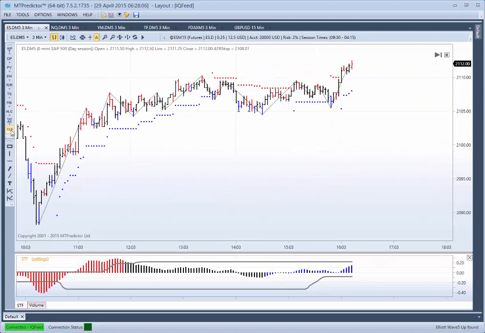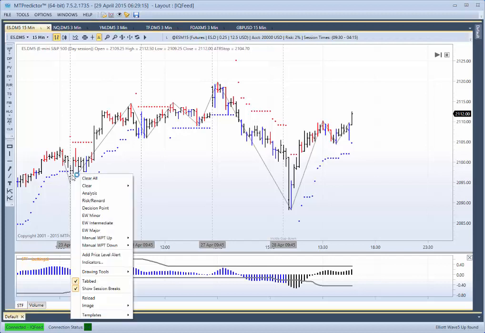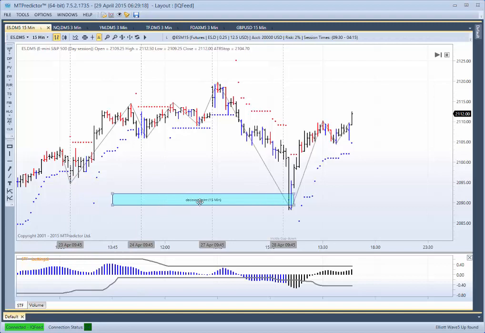Let's have a look at the higher time frame chart as well to see whether that would have helped us. So for this, we go out to our 15-minute chart and we place our DPs on from prior pivots. Now it's important to understand these are leading indicators. So going back to this swing pivot here on the 23rd, right mouse click, do DP. This DP level would have been on your chart in advance, even before yesterday even opened. That's the thing to understand, that this support level would have been here before yesterday even opened.